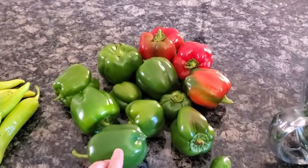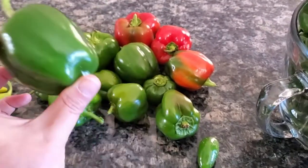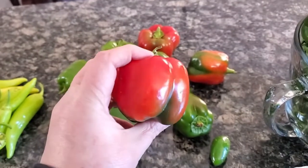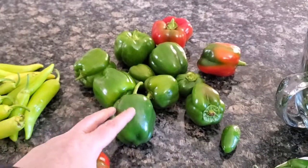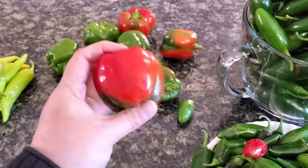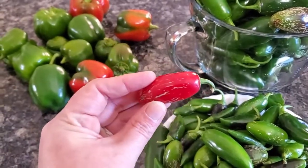You can see we've got our bell peppers set out here, and these are all the same variety of pepper. When this pepper is immature, it's green — so when we think of green bell peppers, they're really immature peppers. This variety ripens to red, and you can see this bell pepper even has some of that corking. Your peppers are going to be more piquant when they're green, and then as they turn red or yellow — bell peppers can ripen to yellow, orange, red, white, purple, there's a lot of colors — that's when they start to get more sweetness. And also with jalapeños, if you were going to make a chipotle pepper, you've got to get your jalapeños to red for chipotles.